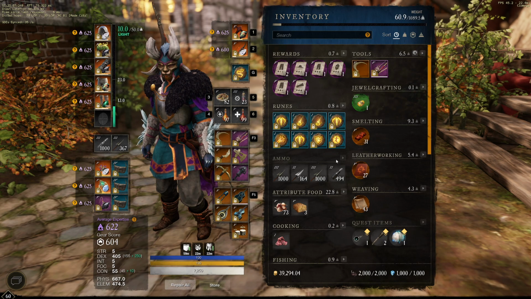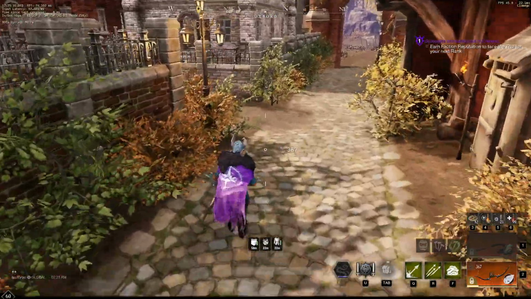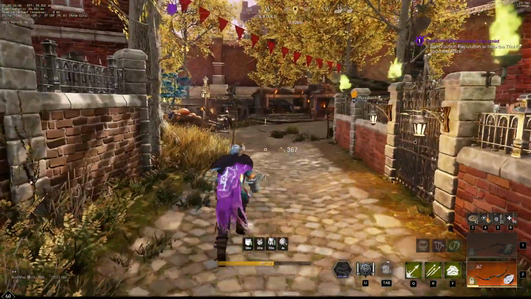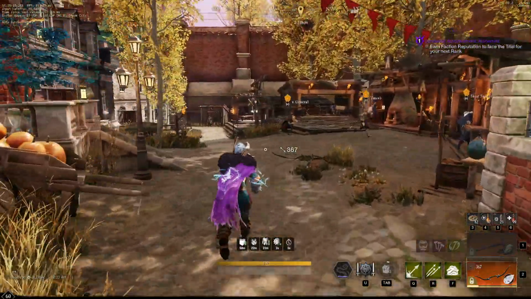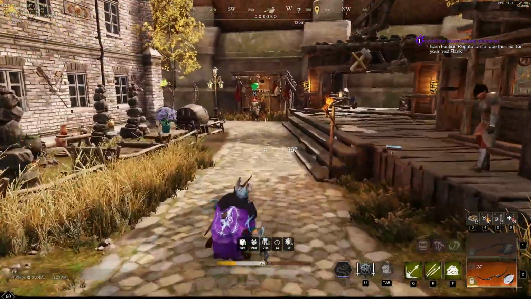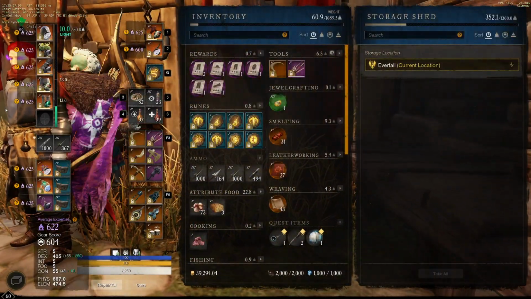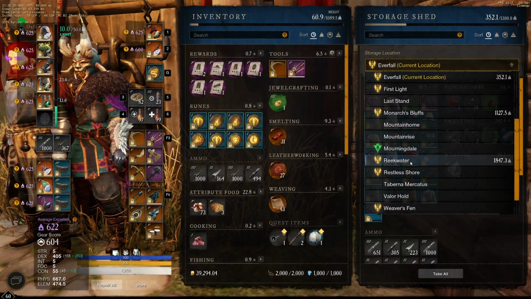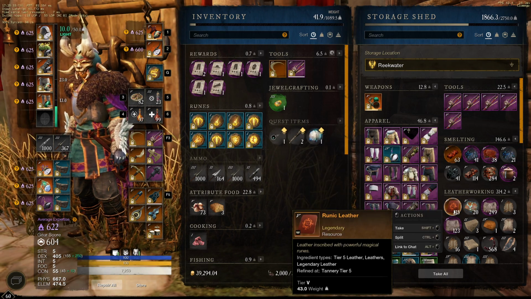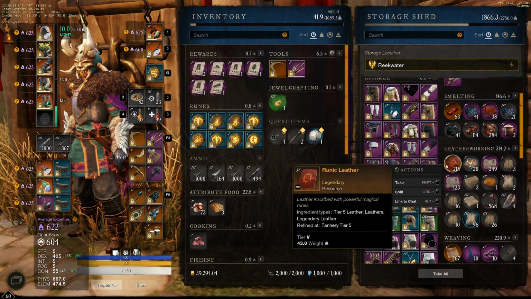And the tannin, I just have it from doing all these chest runs. This is why I do chest runs. I can pretty much do a bunch. Actually, let me see how much tannin I still have. So, this has been a very profitable session. Very profitable. I'm gonna keep this, because I need the runic leather for different purposes.